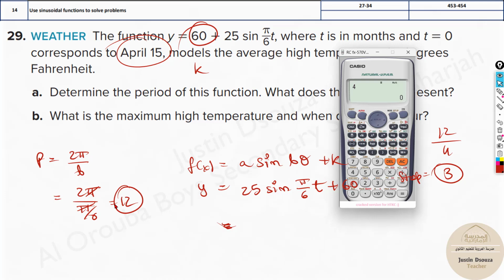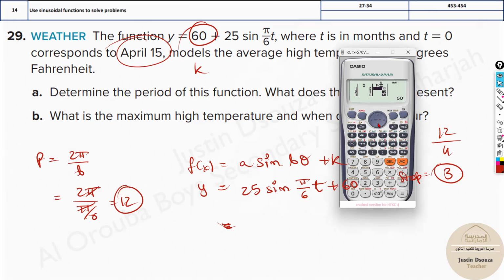If any other period was there, if it was say 8, then divide by 4, it would be 2. So over here, divided by 4 is 3. I will type in 3. And now you get understanding of the graph, how this moves, how this works.